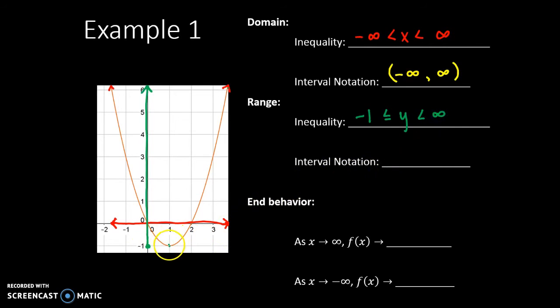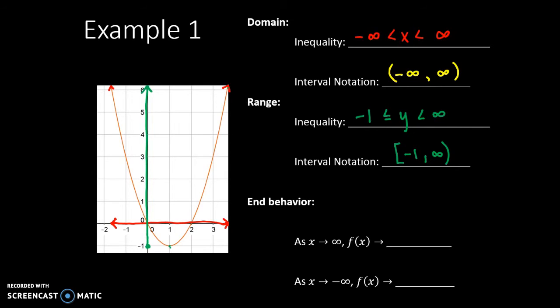So because the graph does have an actual point with a y-coordinate of -1, we can be equal to -1, so we put an equal to sign on that inequality. In interval notation, we always put the small number first, but in order to show that it can be equal to -1, we use a bracket. So we say -1 to infinity using interval notation. We always use less than signs and parentheses with infinities because you can never really be equal to infinity.